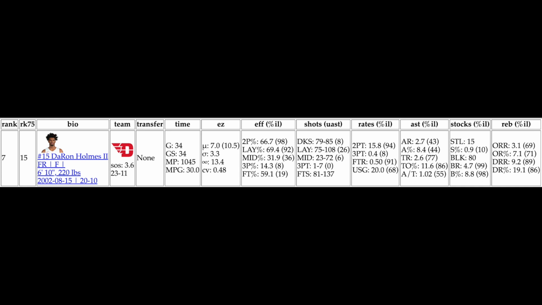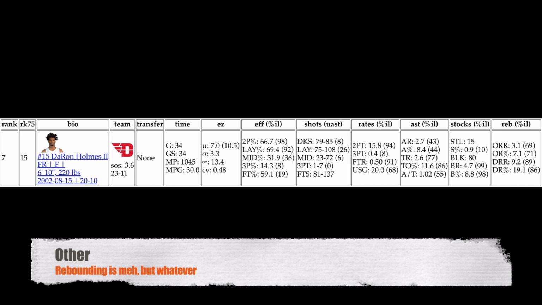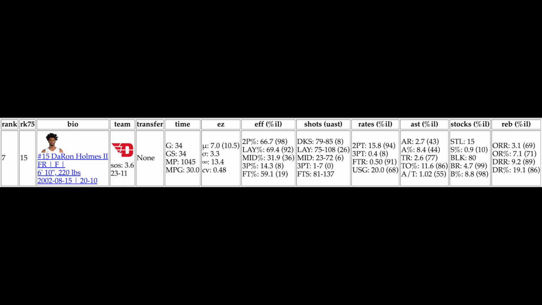One thing I haven't covered yet is rebounding. Holmes' rebounding stats look fairly pedestrian, and that might be a small area of concern, but generally speaking, I think people tend to overrate the importance of rebounding. I'm much more interested to evaluate Holmes' defensive potential, especially how well he can defend on the perimeter, than I am concerned with his rebounding, which I have a feeling will be good enough for me in any case.